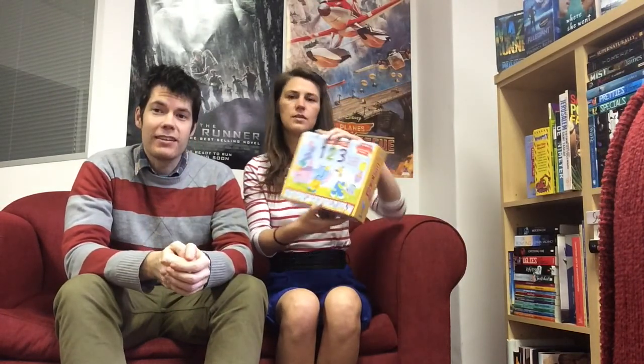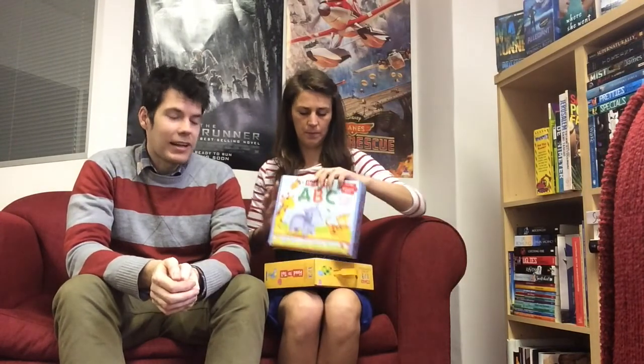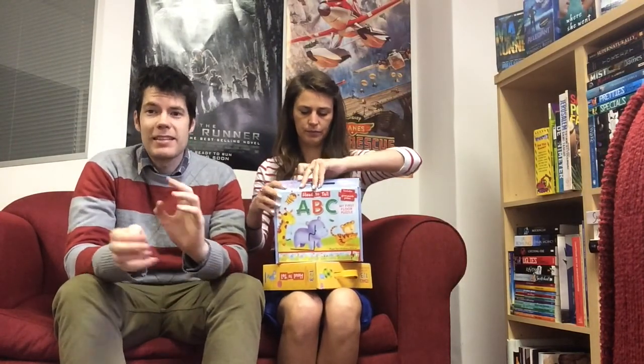We've had some floor puzzles in the last couple of months and done pretty nicely, so we've got another couple of additional titles. We've got the Dinosaurs one and we've got these two Heads and Tails titles, which basically teaches children how to count and we've also got one to teach them the alphabet. Heads and Tails — basically they must join the animals, the back and front of them, or the other half of the head, just join the animals together.